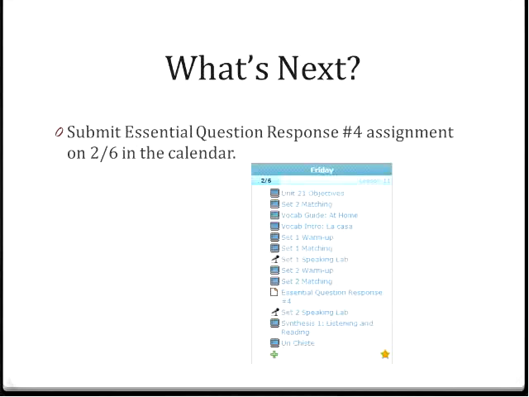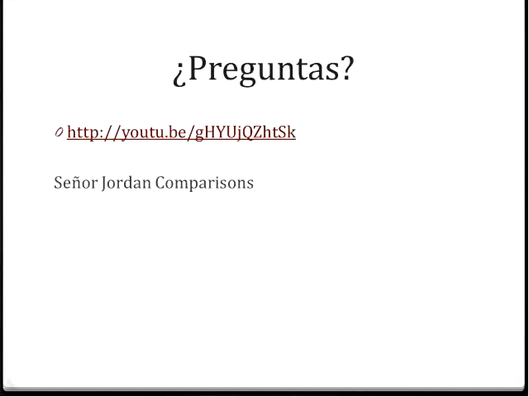So those of you who are in here in person, we're going to do a little bit extra practice. So those watching on Illuminate, make sure you submit your essential question, response number 4 assignment on 2/6 in the calendar. Any questions right now? Let me know. This is a really good video, Señor Jordan. He goes over comparisons. I would copy this down. It really helps out if you need that extra practice. Okay, any questions right now?